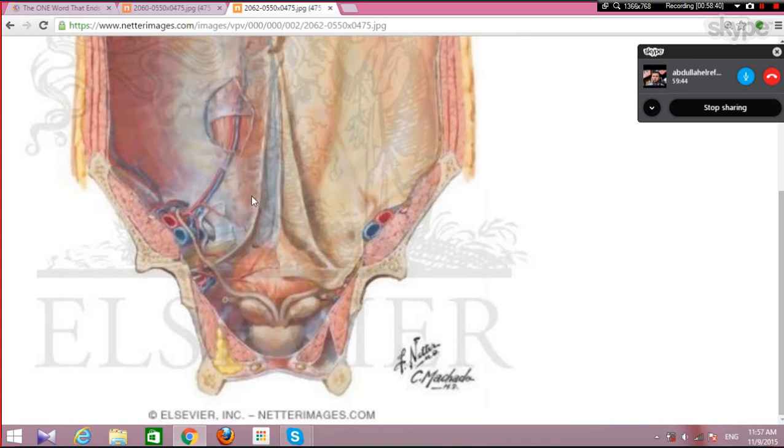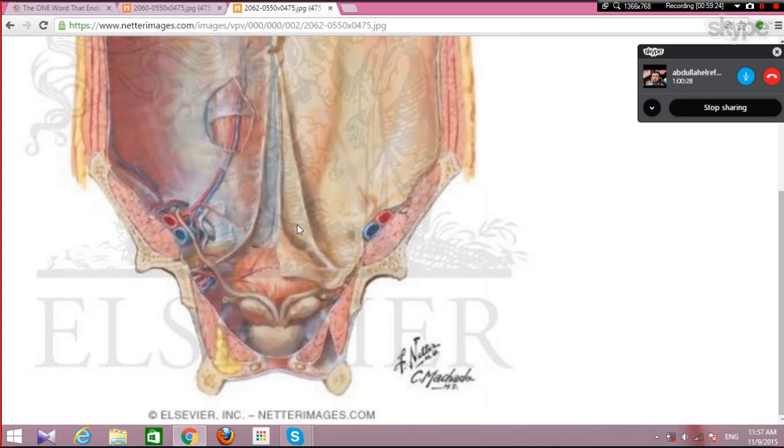Between these folds, when you have elevations, then between them you have depressions, you have fossae. So we have different fossae. They're called peritoneal fossae. Above the urinary bladder, or vesicle, we have the supravesical fossa. If you hear vesicle, it means urinary bladder. Do you see right and left? On each side of which fold? On each side of the median, or between the median and medial. So here and here. This is the supravesical fossa.